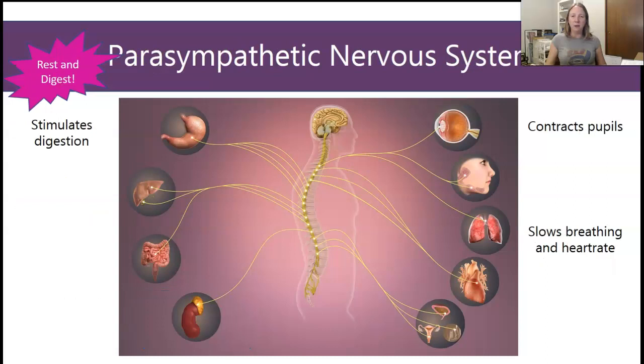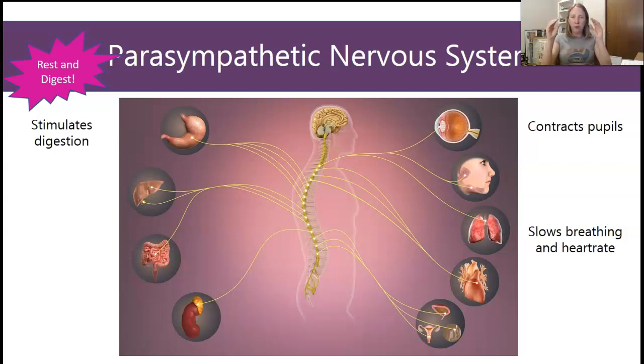So we have a second system, the parasympathetic nervous system. And this is your rest and digest system. This one will kick in either to prevent your body from getting so stressed out that something dangerous happens, or it will calm you down when that stressor is gone. So let's say the person you thought was following you wasn't actually following you. They just happened to be walking the same way and they were being a little bit creepy, but now they've gone down the other corner and you're good to go. You're feeling safe again. At this point, your parasympathetic nervous system will make sure that you can start digesting again.